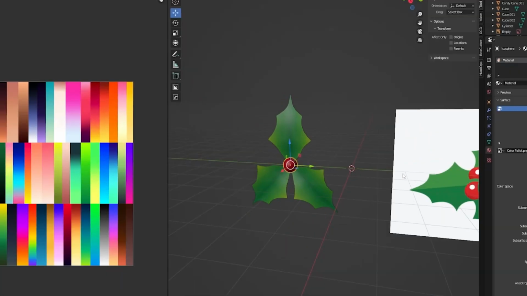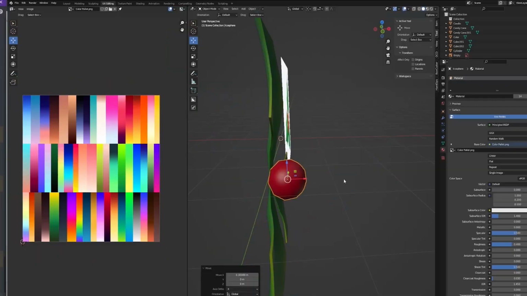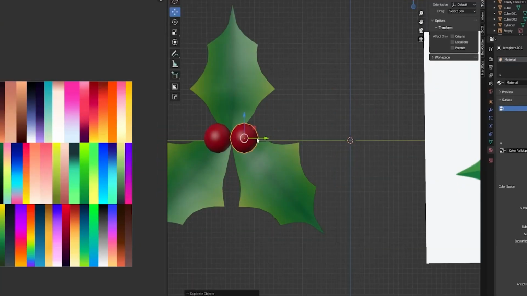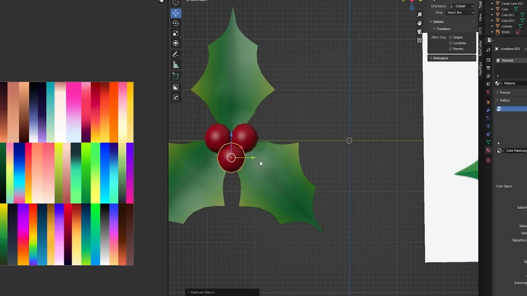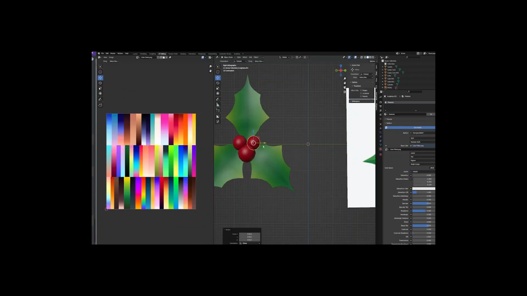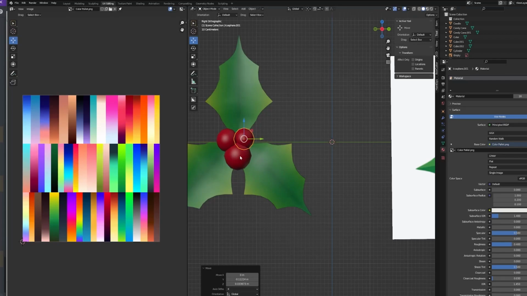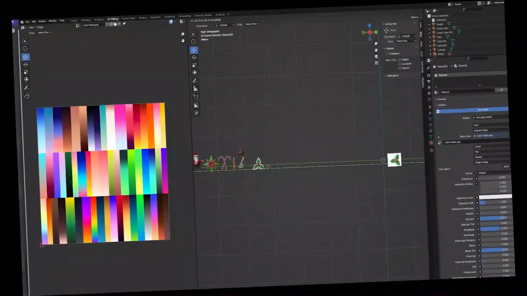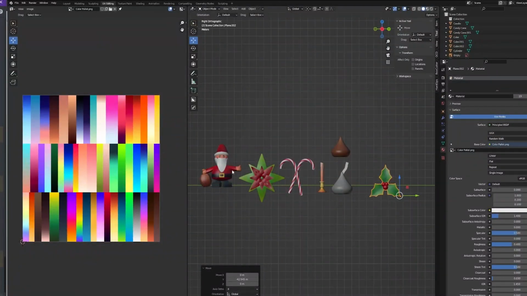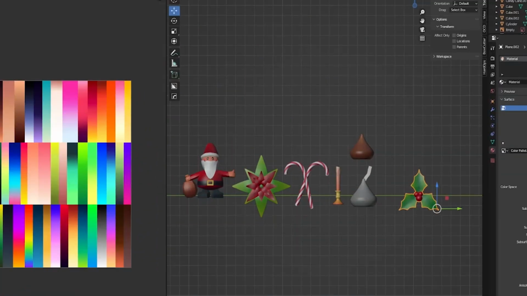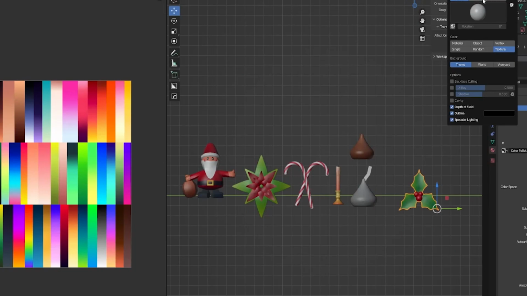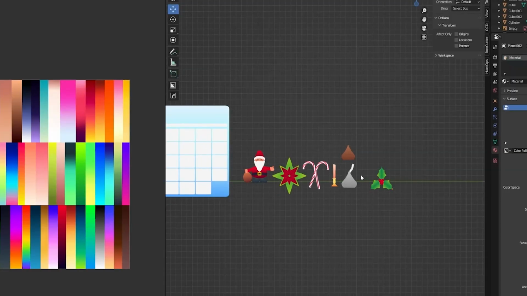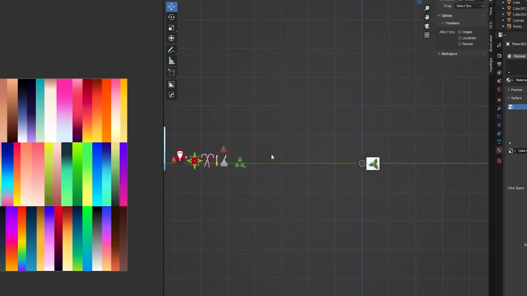Scale it down, and it looks like it needs about 3 berries. Move those forward. We're gonna put one over here, and one over here. We're gonna make some bigger, some smaller, just so it seems a bit more natural. Not bad. Let's group those together, move it along with the rest of the Advent stuff. If you want to see how I made any of this stuff, make sure to check out the little series we got going on here. Let's change this to flat so all my colors are popping again. If you want to learn how to make any of this stuff, go ahead and check out the rest of this series. It will be in a playlist.